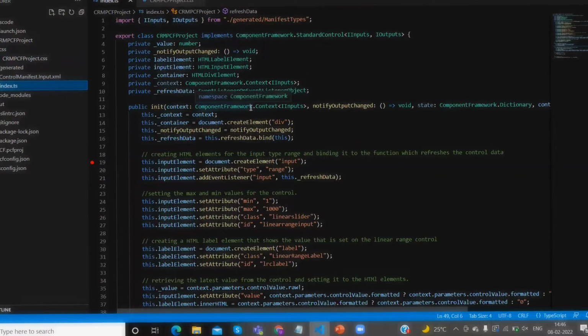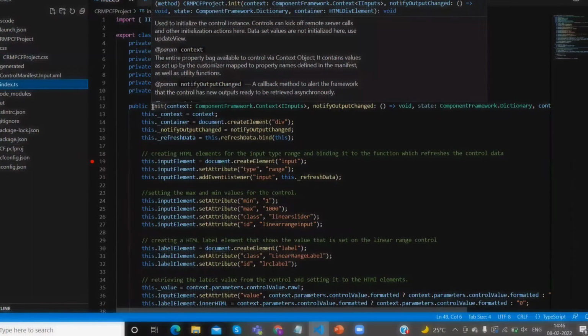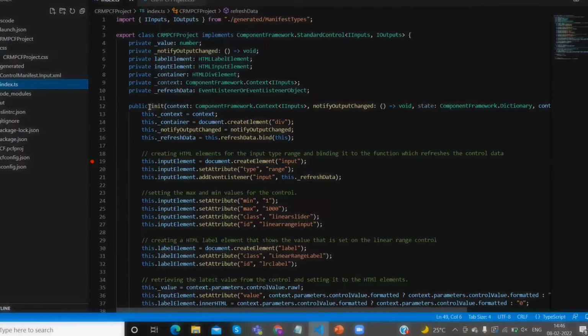As I explained previously, every logic will start in the init method. Basically the control will load from the init method. In the above, we just created some variables. We have a value, the type is number, and we have notifyOutputChanged, a method we declared as void.